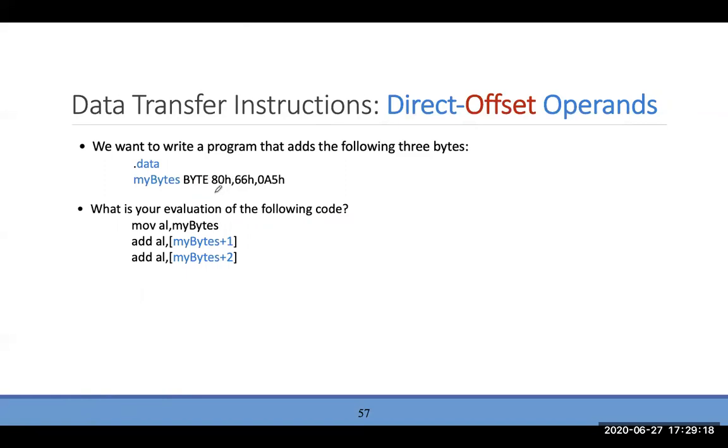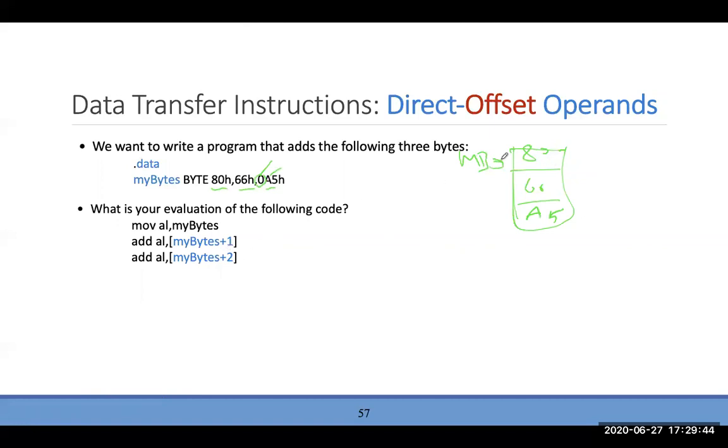And right here, we're talking about this memory. So this is going to be the space you're going to have. So you're going to have first 80, and then you're going to have 66, and then you're going to have A5. This 0 is not going to be stored, right? This is just for the assembler to know that without it, we're going to have a problem with A5, because that's going to be maybe a variable name. All right, guys. So if that is the case, that is the memory that my byte points at.